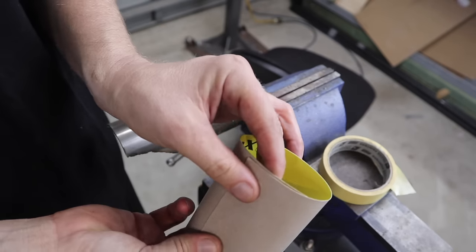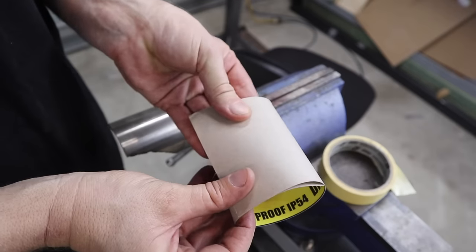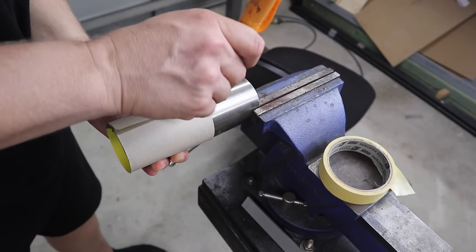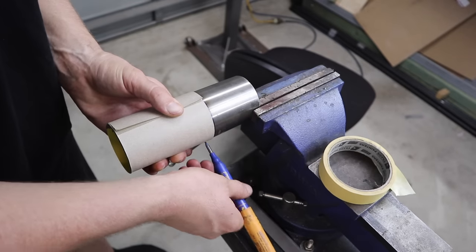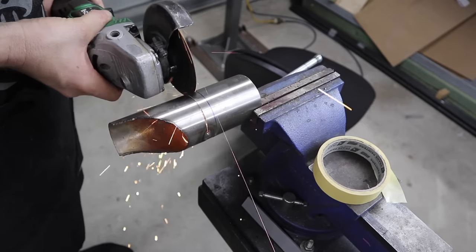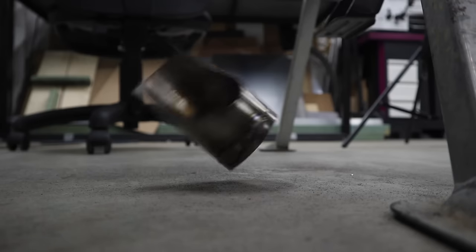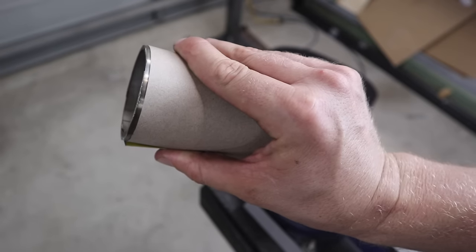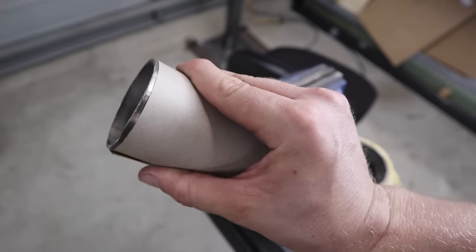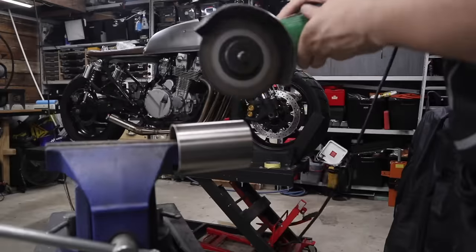A handy little trick I use all the time is getting a piece of cardboard or a bit of tape, wrapping it around the pipe, and making sure that edge lines up perfectly. As soon as it does, you know you've got a nice straight line down the pipe, as long as the cardboard has a straight edge. This is just an offcut piece from building the CB750 stainless steel exhaust system. Make sure you get the cardboard really tight around the pipe before you make your mark — not what I did. Quick stop at the belt grinder and she's all fixed.